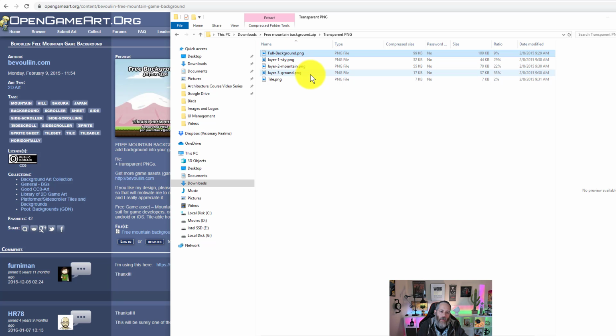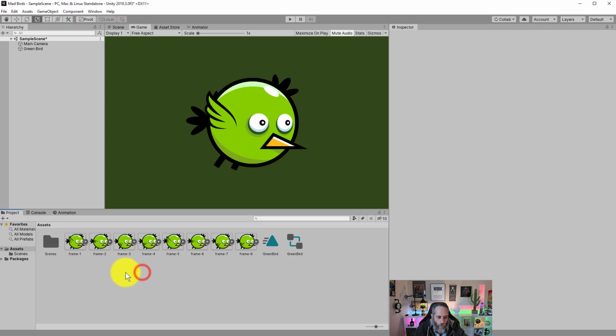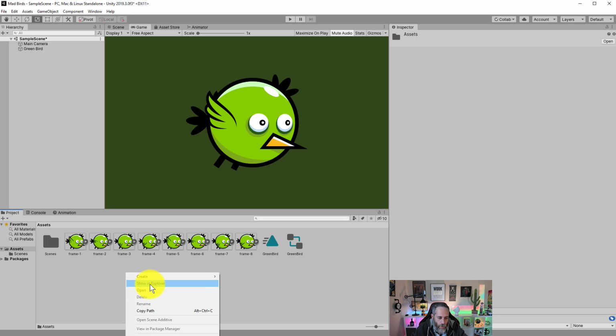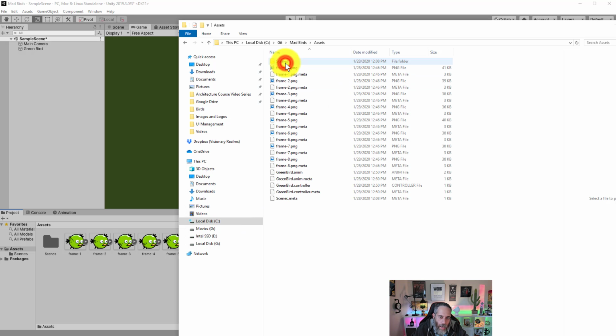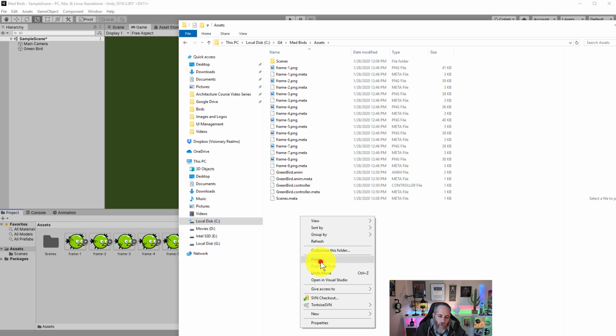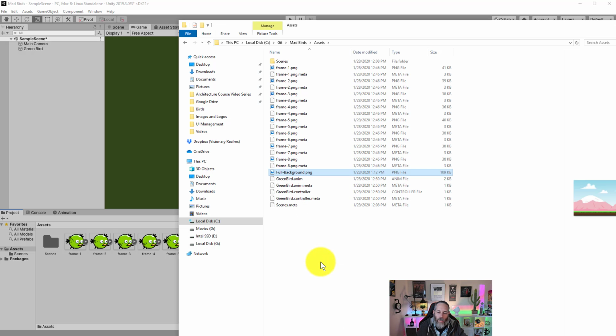I said before that we could unzip it and just drag it in. The alternative is to copy it, so I'll right click and choose copy, and then I'm going to go into my Unity project. I'm going to right click in my project explorer, hit show in explorer, which would also be show in Finder if you happen to be on a Mac. Then go into my assets folder, and then I'm going to right click in this folder and paste it in. Now remember, you can do this either way. I just wanted to show both ways that you can put files in so that you know you have both options available.